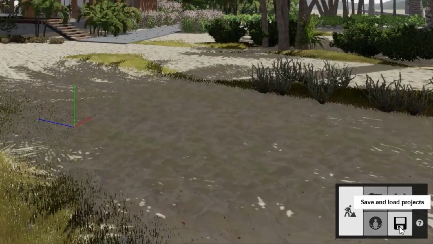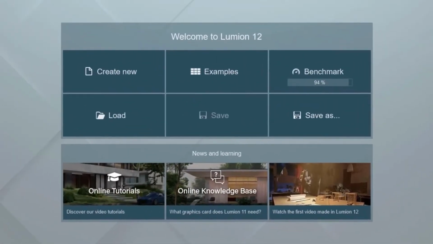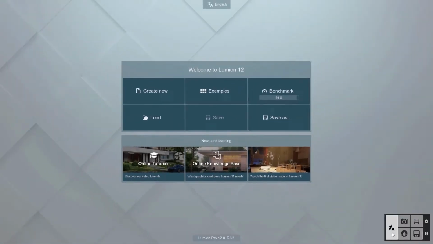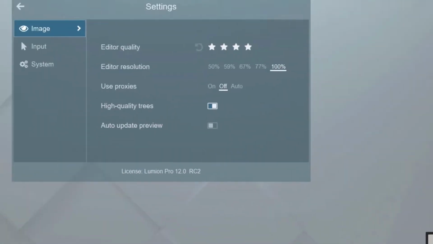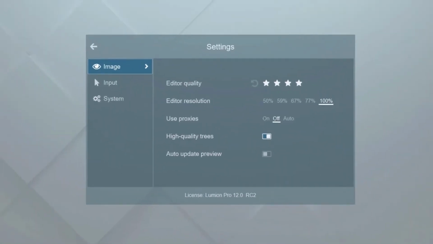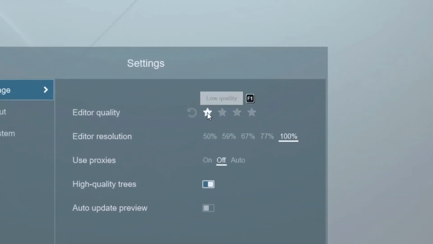Click the disk icon to get back to the welcome screen to manage your files or start a new project. Now just click on the Build button to jump back to the scene you were working on. Click the gear icon to access Lumion's settings. If you are falling short on the benchmarks or have a large Lumion scene, you might consider backing down these settings here to increase performance. I like to keep my settings maxed out because I know my computer can handle it.